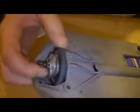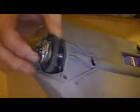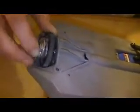Then you can see this spur gear slipper clutch assembly right here. You should be able to just pull this straight back out, just like that.